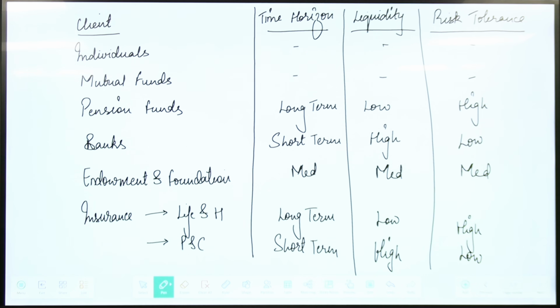Krish is asking, endowment or foundations, will they be perpetual? It depends. Like if it's a fund where constantly we are receiving new donations or new contributions from members, then we can keep running the same fund for a long period of time. So it is possible we manage it endlessly. But mostly if, let's say, some money is received for a specific purpose or specific research, then generally I can only use it for a certain period of time and then I have to exhaust the fund. So it will depend. It differs from case by case basis. There's no like one right answer there. It will depend on the situation.